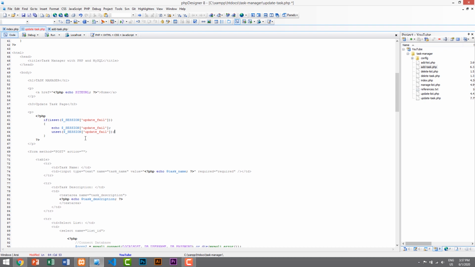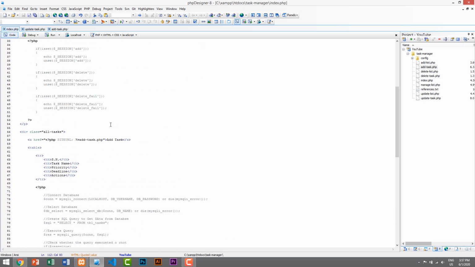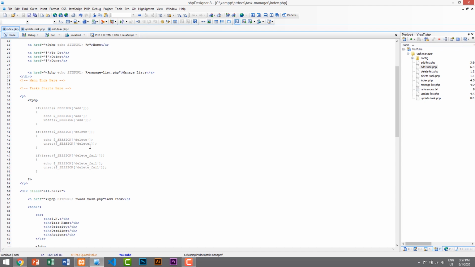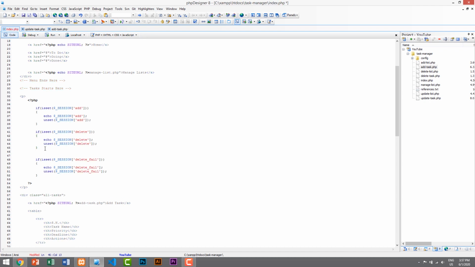So let's save it by pressing Ctrl and S, and let's go to our home page and display the message in our home page as well. So after this we will display the update message.